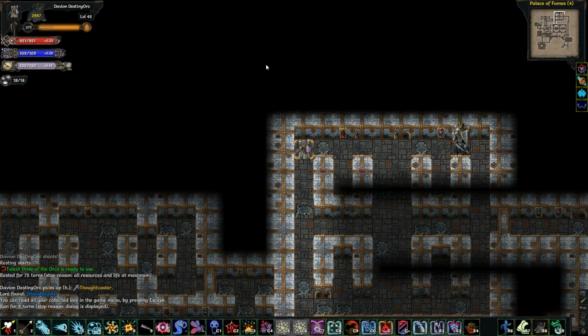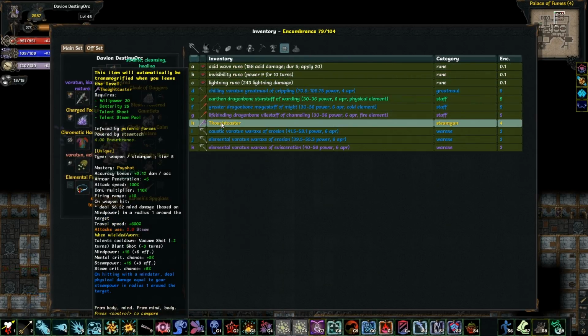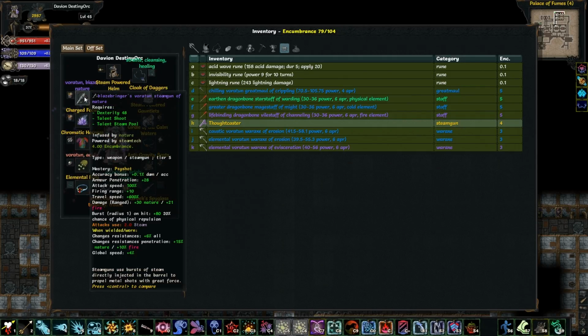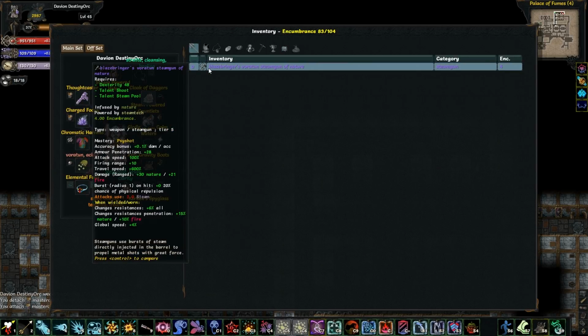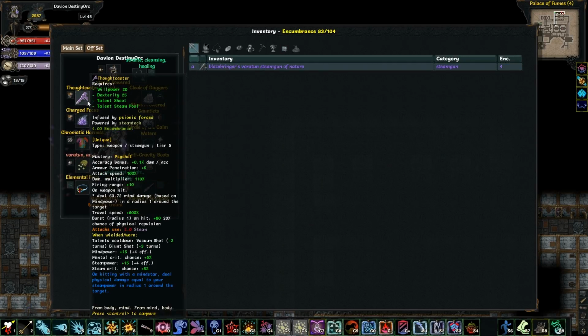Body, mind. So, there's a steam gun. On hitting with a mind star, it deals physical damage equal to your steam power in radius 1 around a target. This is basically for Psyshot. It gets you damage multiplier, firing range, armor penetration. The weapon deals mind damage based on mind power. Vacuum shot does a little bit more, less cooldown. Blunt shot is quicker. That's okay to use. Sure, we'll put that on. That's an okay weapon to put on, I think. This one's nice, it gets me nature and fire, but that gets me mind damage, a burst radius, and one that does physical repulsion.